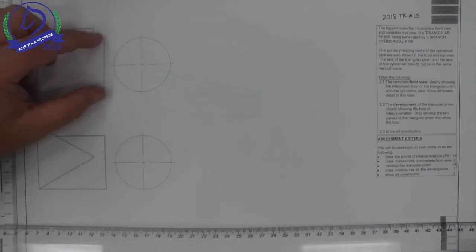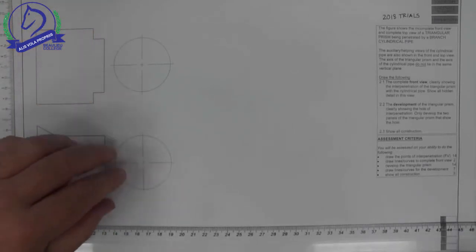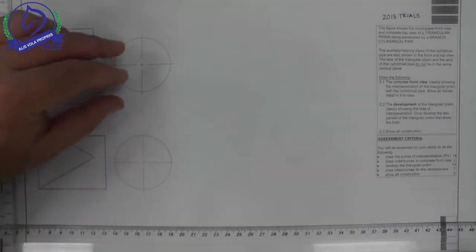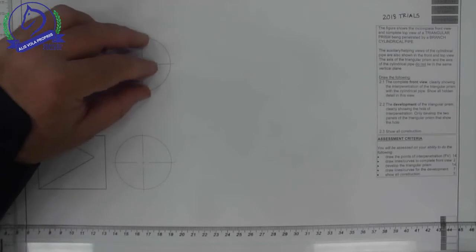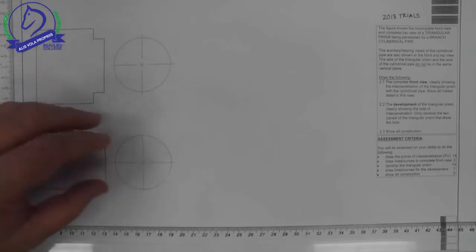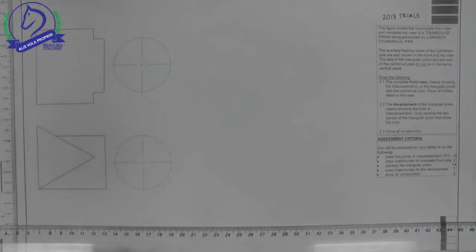Now, when it is like this, it is important that we have the auxiliary view, and we need to be able to transfer measurements into the auxiliary view and correspond those with an auxiliary view in the front view in order to calculate where we're going to find the points for the curve of interpenetration. So please understand the key differences here. When it is parallel, we have to have the auxiliary view here so that we're able to take the measurements up.